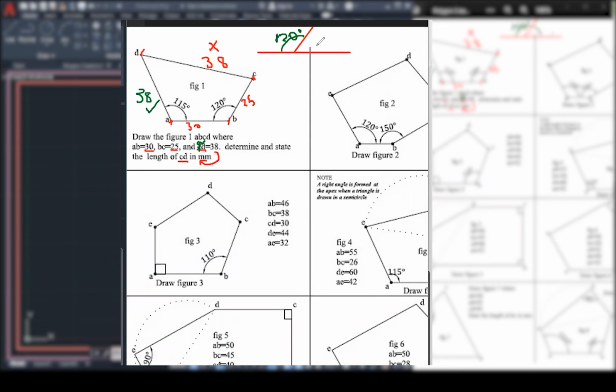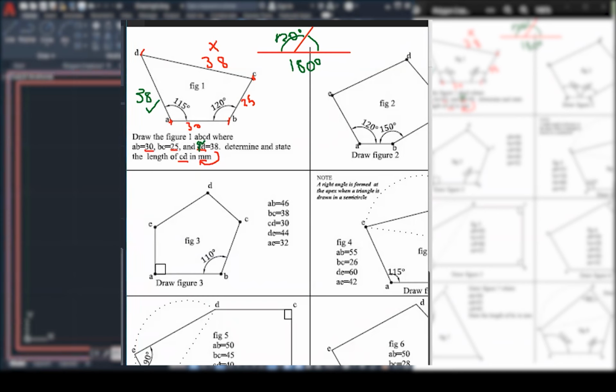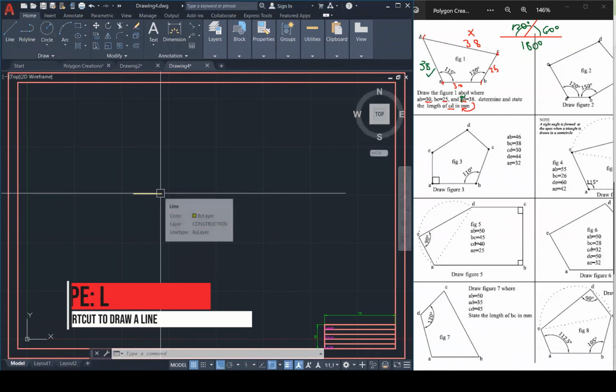So what is this angle? We know the full thing is 180 degrees, right? So we can come down here to our calculator. If you're not very good at math, you can then put in 120, subtract 180, and ta-da, you get 60. I got minus 60 because I placed it in the wrong order. But 60 is the number that you're looking for, nevertheless. So why was this important? Because 60 is the number that I'm going to have to put into my AutoCAD to get that angle here.